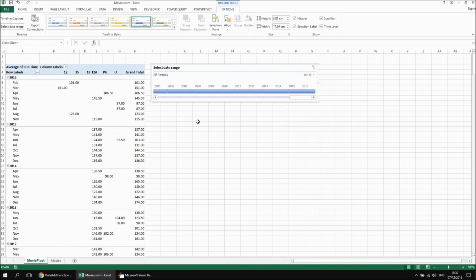So all we've really seen for timelines so far is that they're a slightly more awkward and less powerful way to filter dates in a single pivot table, but they do have one trick up their sleeve that you can't apply using basic filters in a single table. A timeline can be connected to multiple tables at the same time, so for dashboarding type effects it's great for being able to control the filters for multiple tables all at once, just like for slicers.